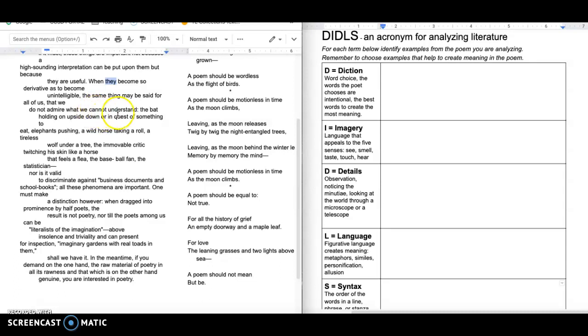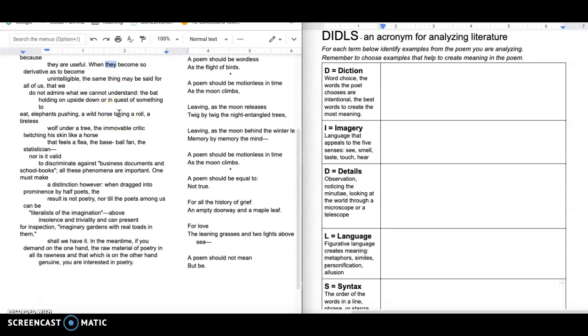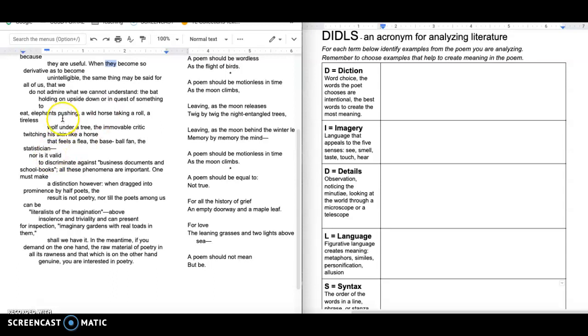She says that actually can also be applied to us, to people. When we try to sound like we know more than we know, we become unintelligible. People can see right through it. And it's not a genuine thing of beauty. She says that we do not admire what we cannot understand.